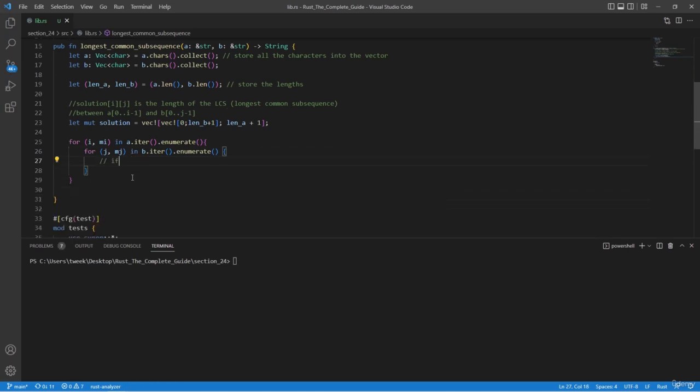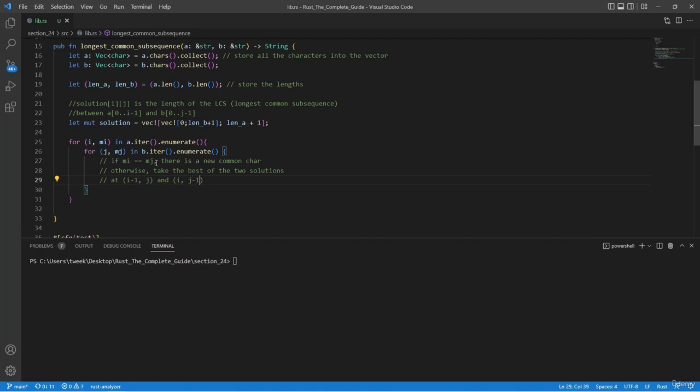If m of i is equal to m of j, there is a new common character. Otherwise, take the best of the two solutions at i minus 1, j and i, j minus 1.